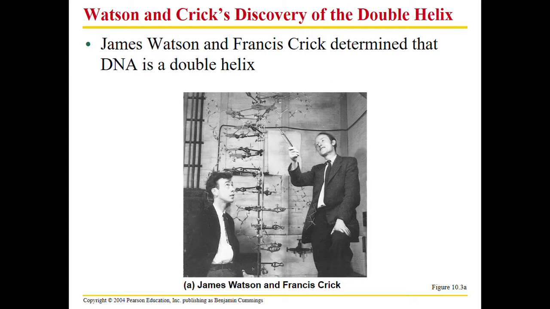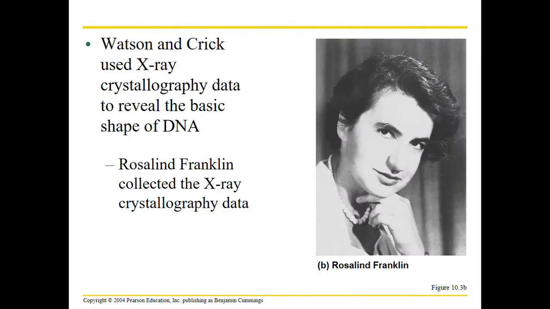So now on to some DNA history. Multiple studies tried to figure out DNA's structure. They knew it passed down genetic information, but they didn't know how, and they didn't know what it looked like. Watson and Crick were the ones we credit with determining DNA as a double helix. They used X-ray crystallography, and Rosalind Franklin, this lady right here, was actually the person to collect the data. She was able to look at really, really small structures with this X-ray crystallography.